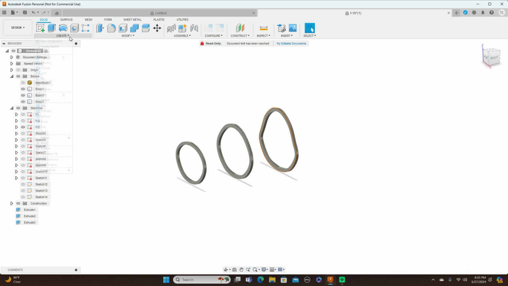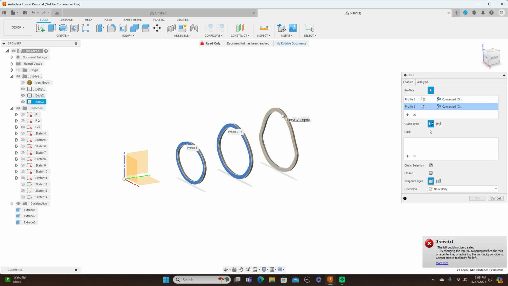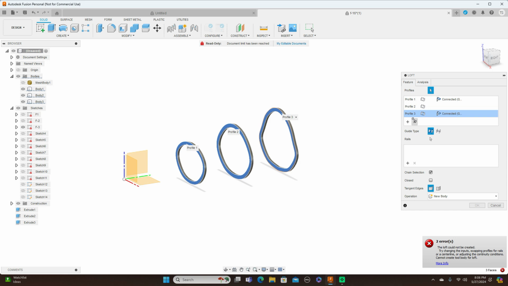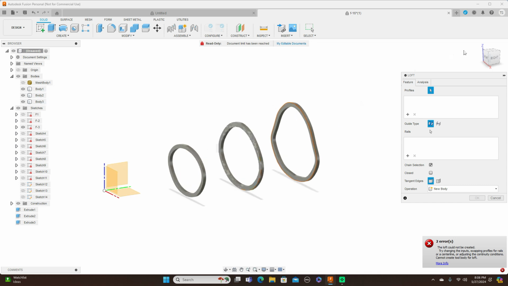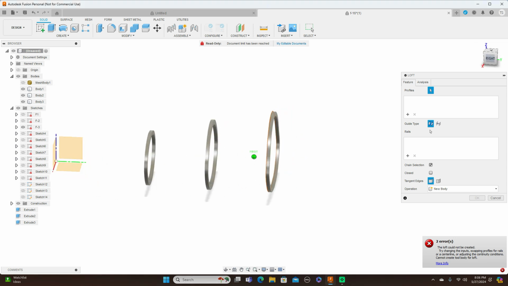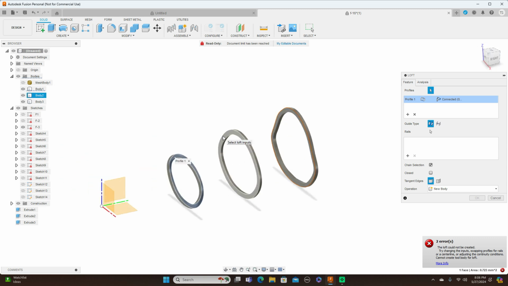If you wanted to, you could come up here to loft. All right, now, not sure why it's not letting me loft, but okay, probably need to put some rails on here, but no biggie.